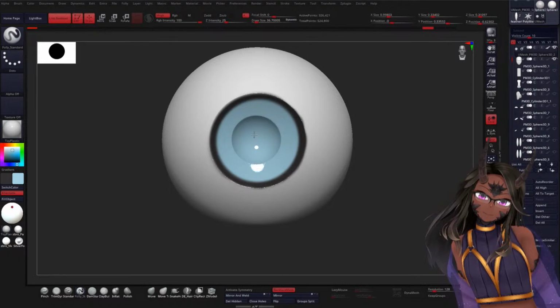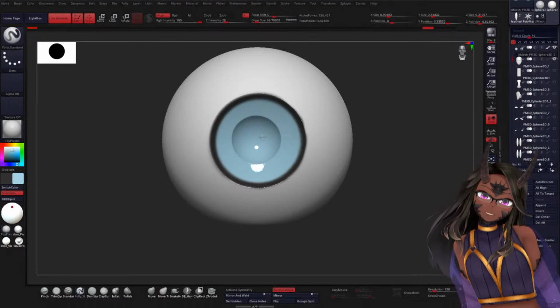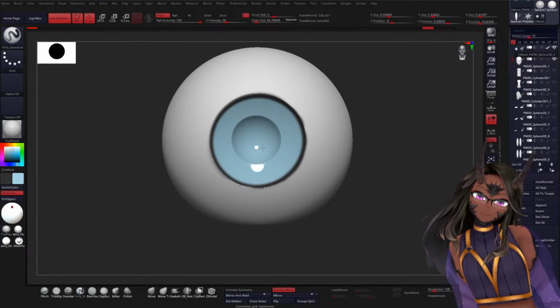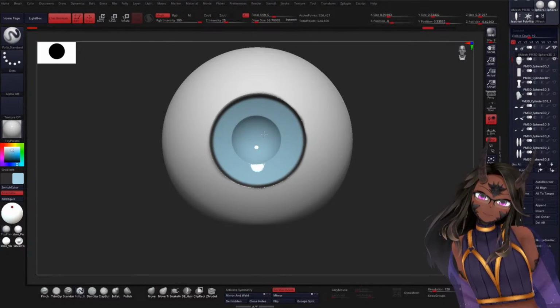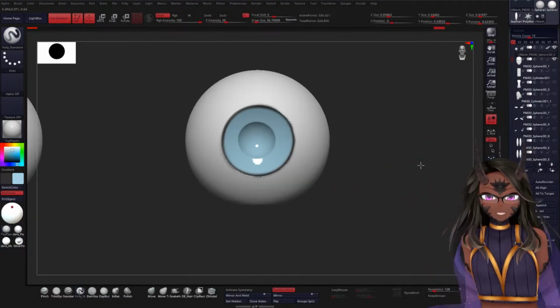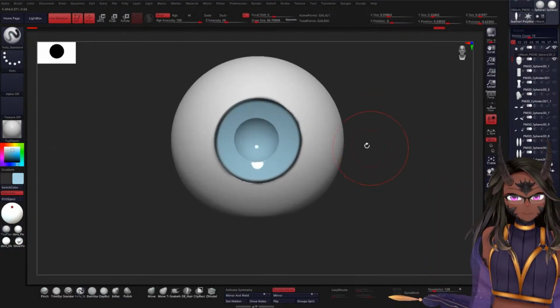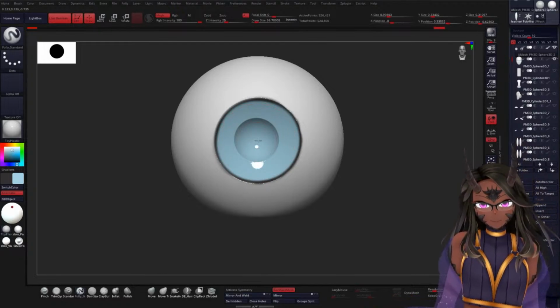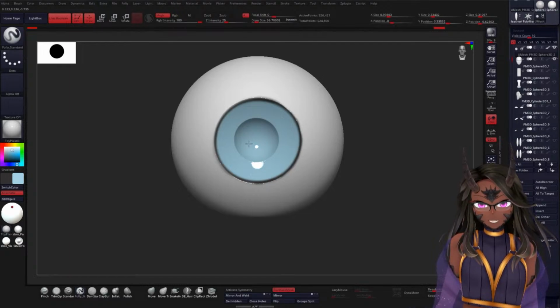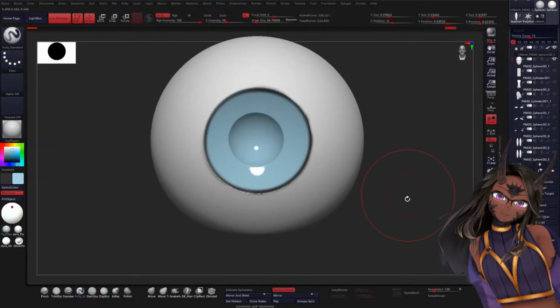And to get it kind of thin, but not too thin. Kind of see the method to my madness here. I don't want it to be perfect all the way around.